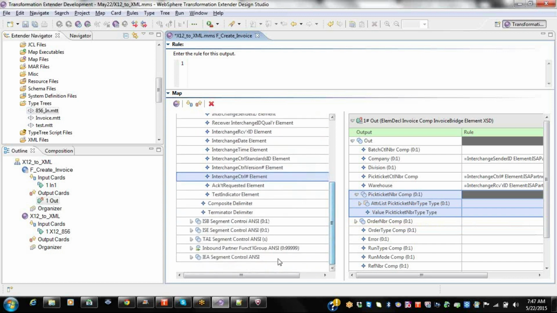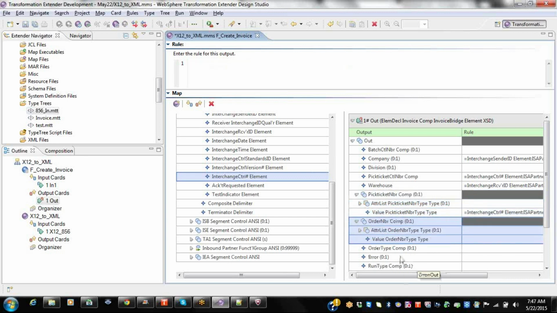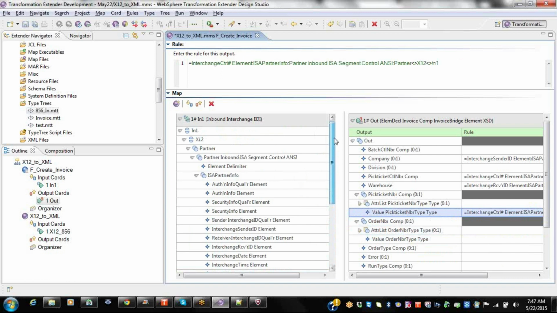Otherwise, if you assume that it has to be mapped to interchange control element. So like that. Then order number. And what is that greater than and less than symbol inside each and every segment? Yeah. For partition, it will come like that. You see here, this is partition. Wherever partition is there, that symbol will come. For normal, it will come as colon. For partition, it will come like this.